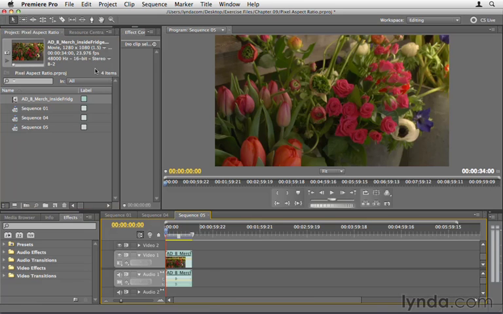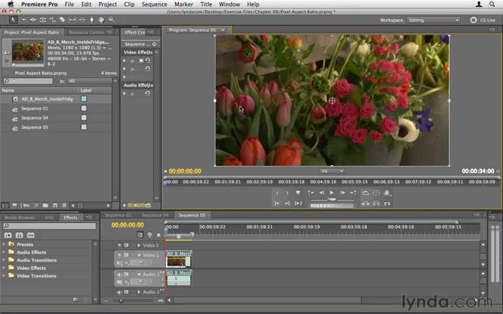And if all you get out of this movie is that sometimes pixel aspect ratios can make things look stretched or squished, then that is what you really need to understand. Sometimes cameras play around with their pixel aspect ratios so they can get away with having a smaller sensor, recording this much footage and stretching out the pixel aspect ratio to compensate for it. So you're actually getting the same amount of information, just in a different way. So just be mindful as you go forward, creating sequences and working on your projects, that pixel dimensions are not the only key ingredient to getting the right size for your sequence.